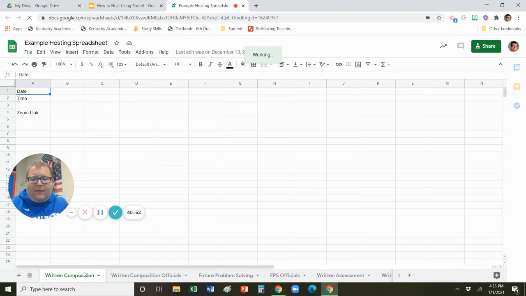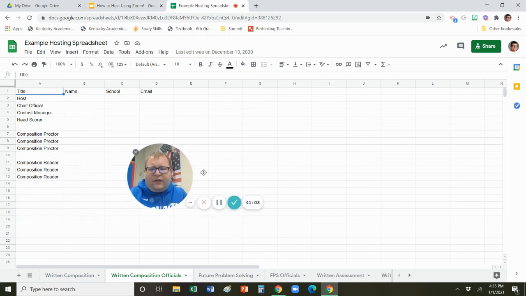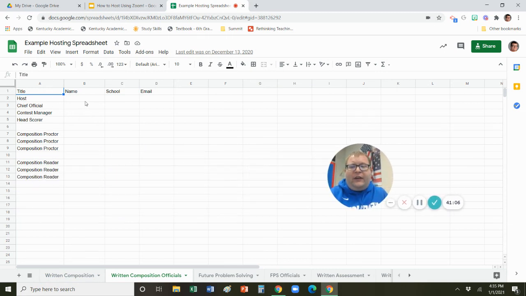So this first tab is the written composition tab. You'll put the date, the time that you as coaches decided, and the Zoom link. For written composition officials, you will put who the host is. So typically, that is probably going to be you if you are attending this training.